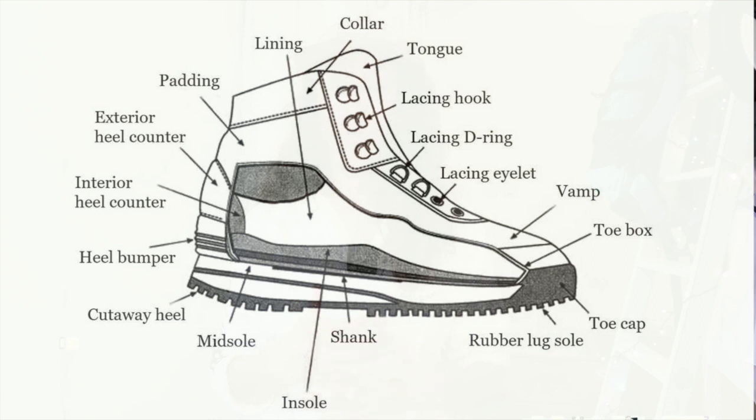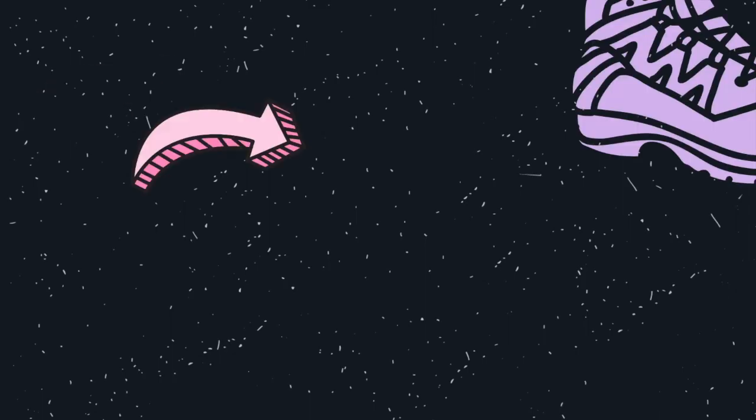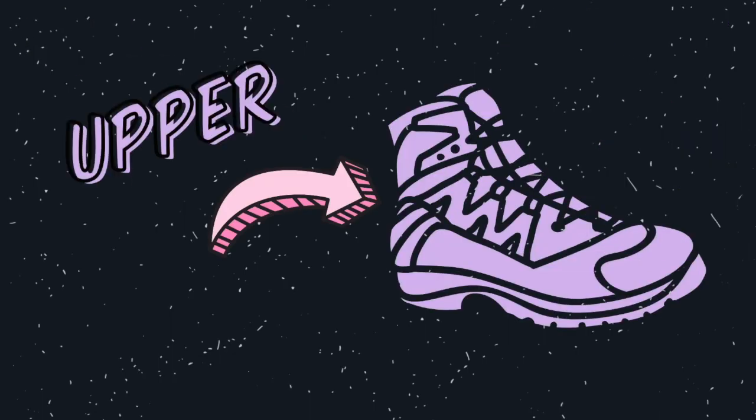Your hiking footwear is made up of lots of different components from your upper to your midsoles and your outer soles. The upper itself isn't what's waterproof — it either has a sock-like waterproof bootie inside, or more likely an invisible waterproof membrane or liner beneath the upper. Any hiking boot or shoe labelled as waterproof will feature an upper constructed with waterproof breathable membranes such as Gore-Tex to keep feet dry in wet conditions. My recommendation is to invest in a good pair that provides solid waterproofing like Gore-Tex.